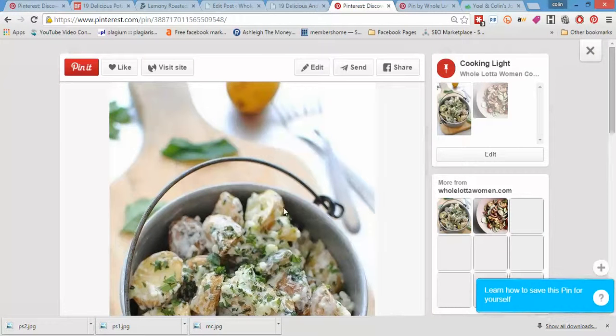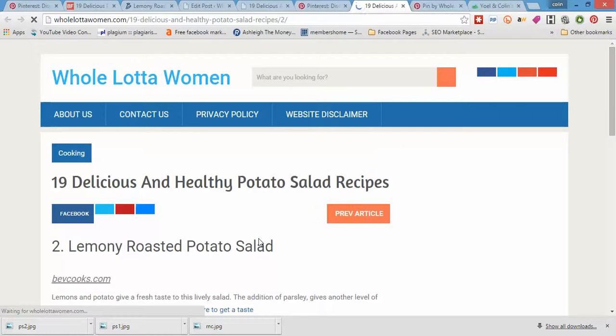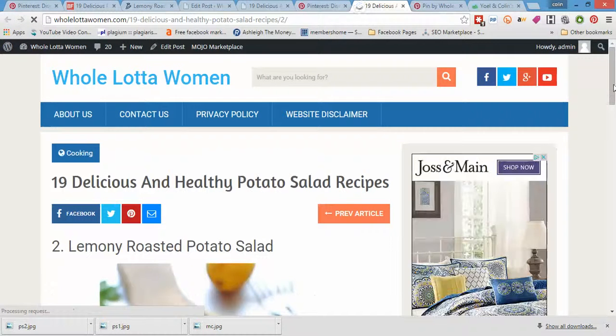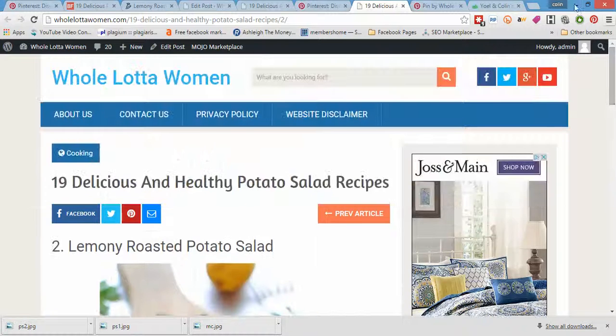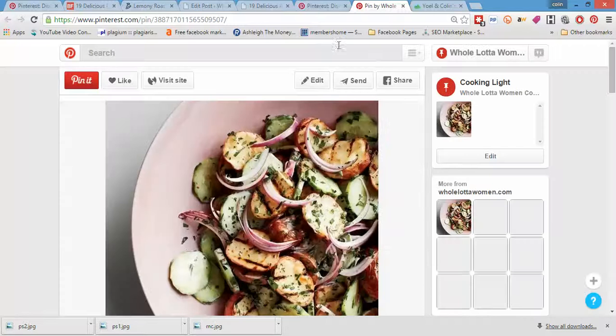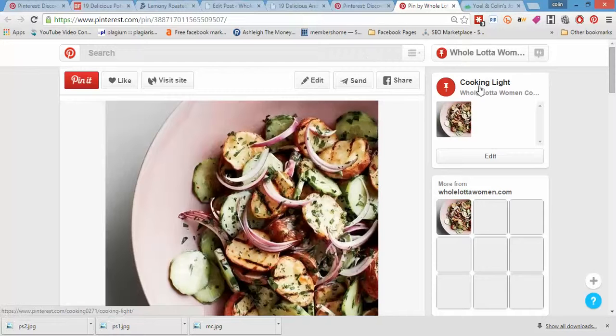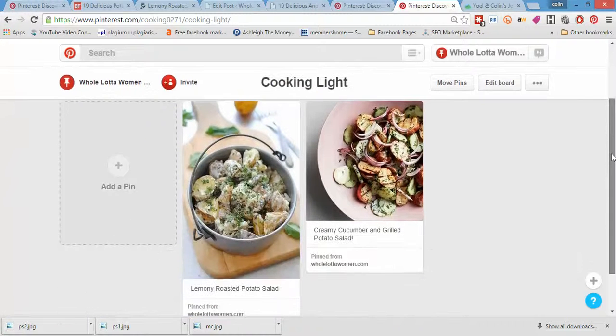Okay, so now when we click here, it's going to take us to the actual page where it should be landing, which is awesome. That's exactly what we wanted it to do. So the idea now is that, rather than pinning them straight away in Cooking Light next to each other like this, you would have 4 or 5 of these articles on the go at one point.